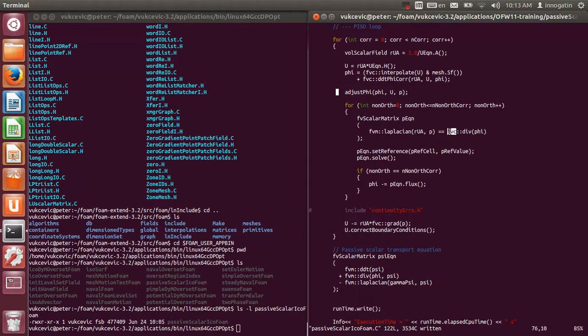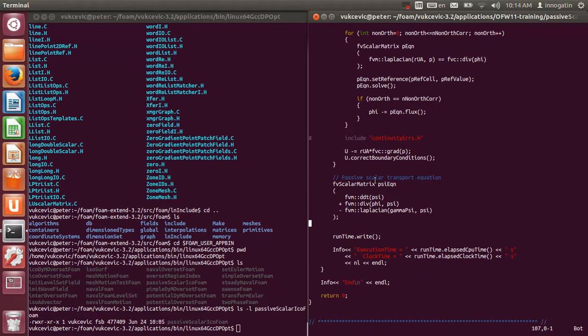In contrast, all the functions in the FVC namespace return a field. So basically this means give me a flux field which is defined on a surface mesh, and I'm going to give you a volume, cell-centered volumetric field by calculating the divergence of that surface field. So functions in the FVC namespace, finite volume calculus namespace, return fields, while functions from the FVM namespace return finite volume matrices corresponding to the implicit discretization.